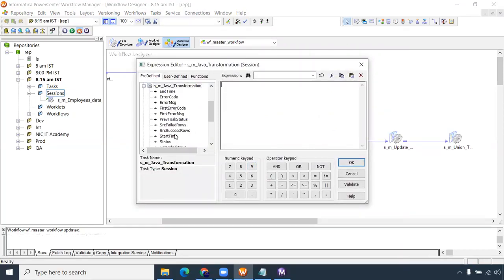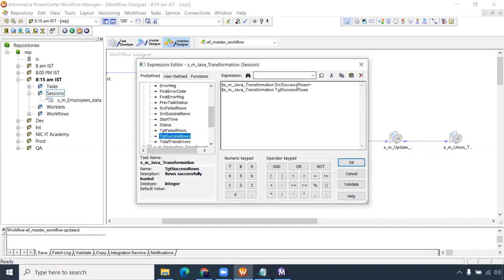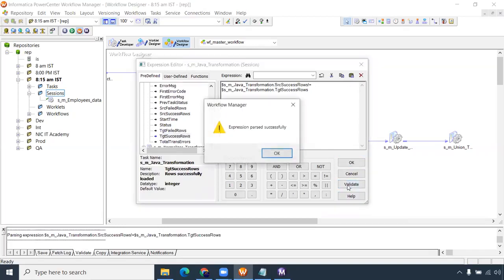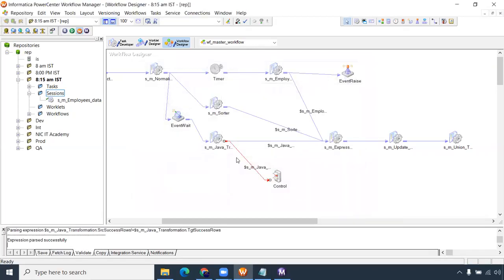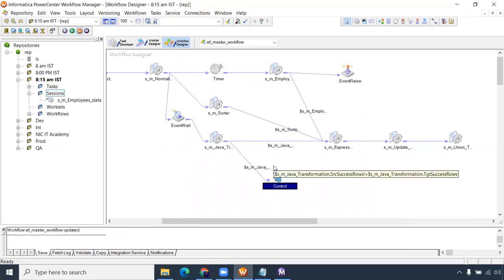Source success rows not equal to target success rows. Yes, this is true for this particular scenario, right? If it is not equal, then this one gets succeeded. If the link task gets succeeded, it will show fail me. That's all. It will not fail any workflow or any sessions.